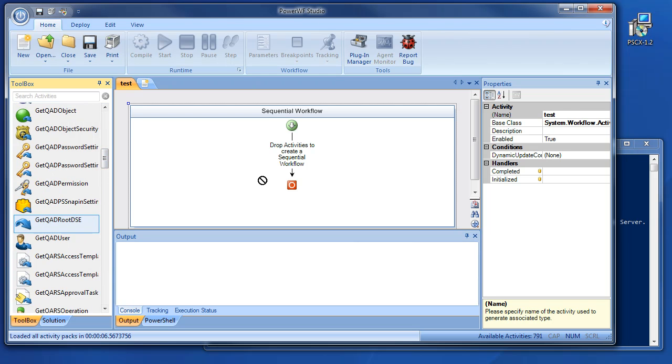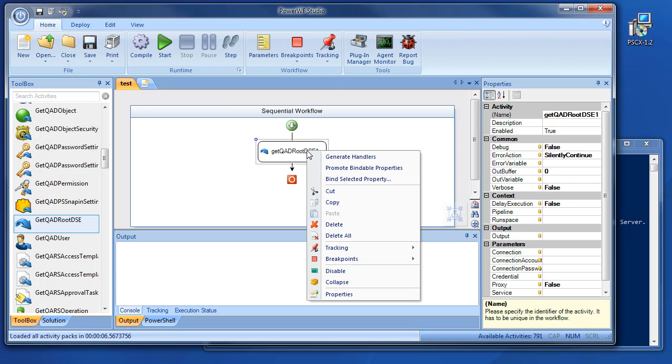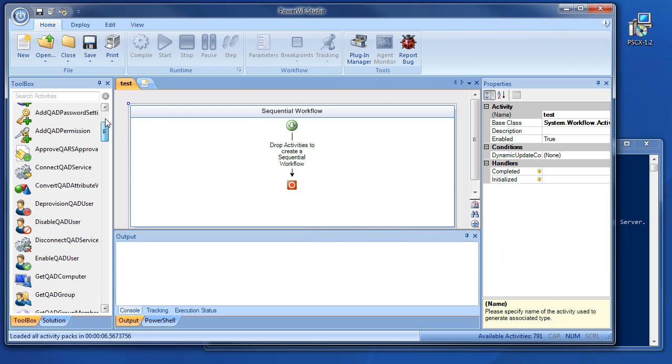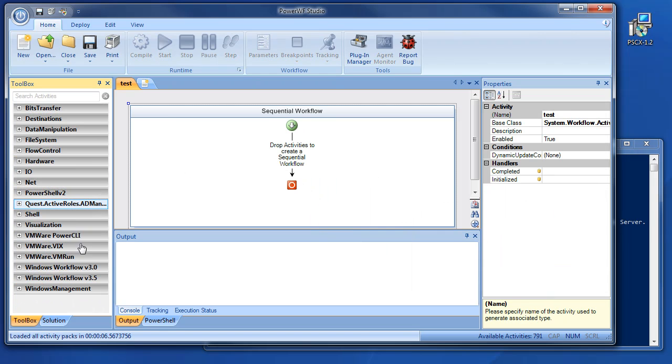You can drag and drop these things onto the canvas and use them just like you would any of the plugins that you can download from us. So any existing module or snapin is treated like any other plugin here in our toolbox. So that's very cool. And I'm going to show you how to do that on the fly.